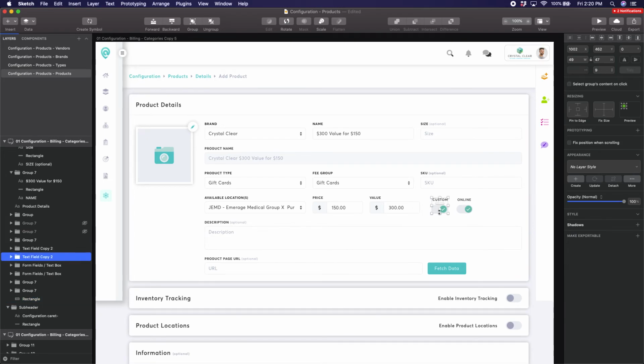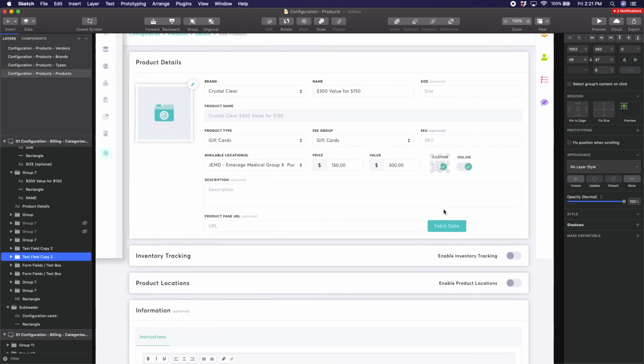This toggle switch right here says custom. What that means is, if you ever go to the store and get a Visa gift card, you just get the card, you take it to the cash register, and you say, how much do you want to put on this? And you just say $100 or $50. So the custom is just a flag on the gift card that will allow them to specify that amount at time of checkout. So we'll worry about that later.